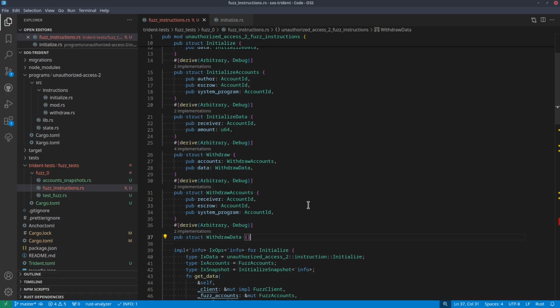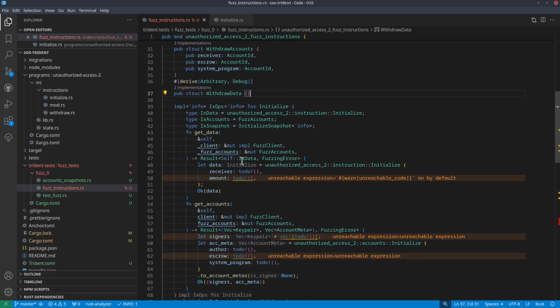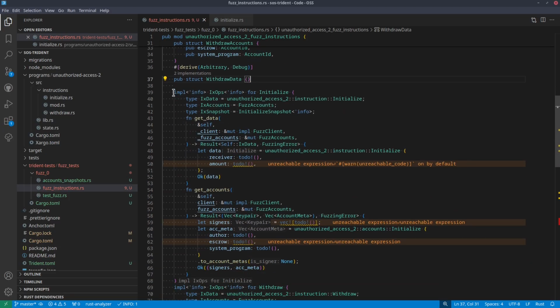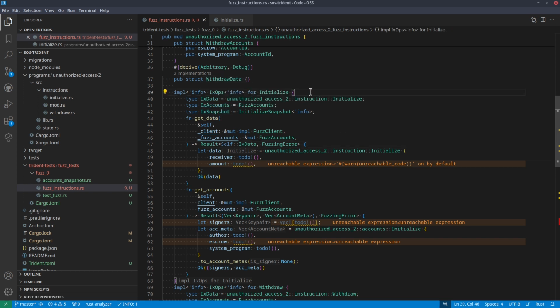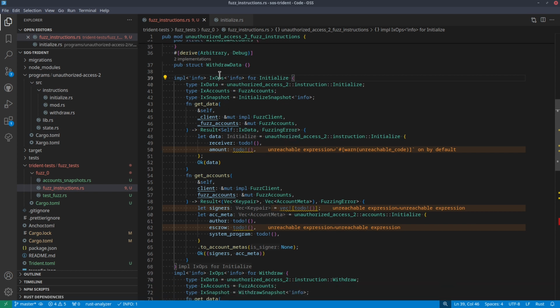If we go back to the code, it's also already pre-generated in the fuzz instructions file. You can see that it is a trait called IxOps, which stands for instruction operations.